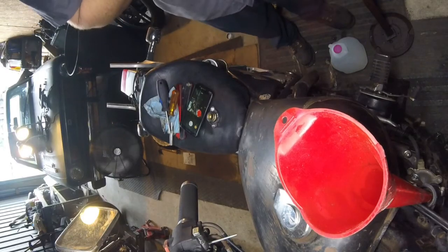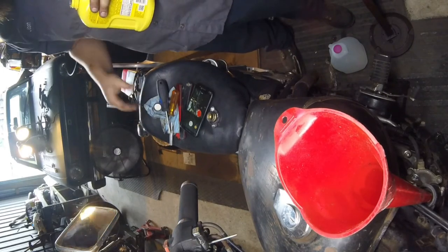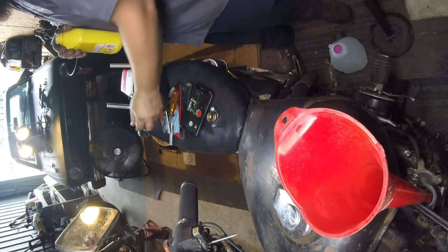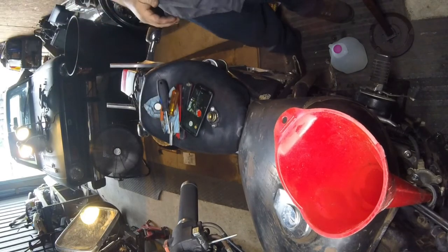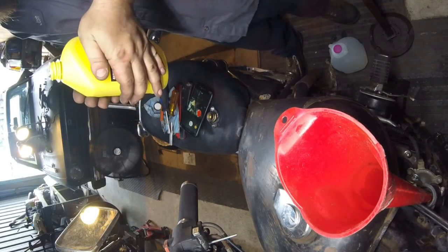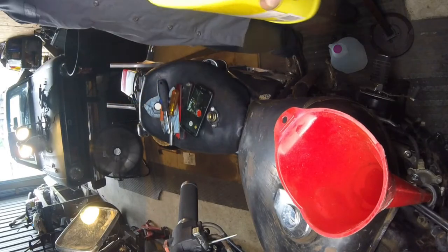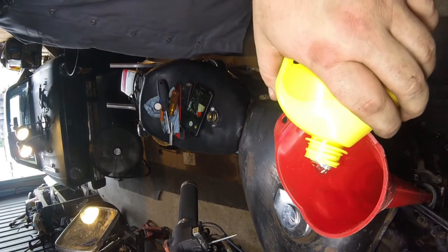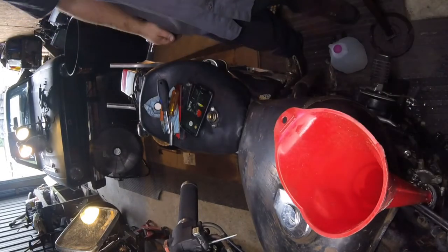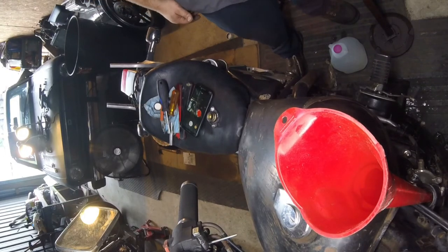Alright, so we're back. I made sure my drain plug is closed. The radiator and all the hoses and everything are installed and they're tight. I'm going to start by pouring in probably about, not going to have a product placement here, but well, yeah, there's the cleaner. You know what it is. I'm probably just going to put in... Oh, that sucks. We'll just have to rinse it off with water.